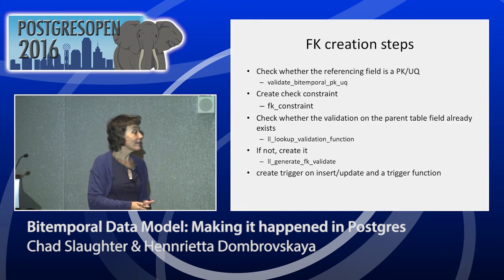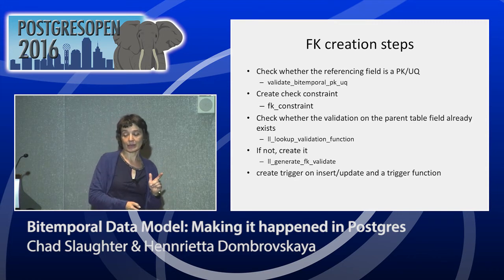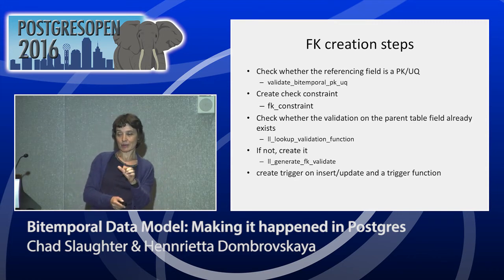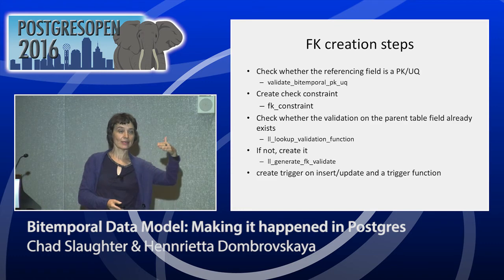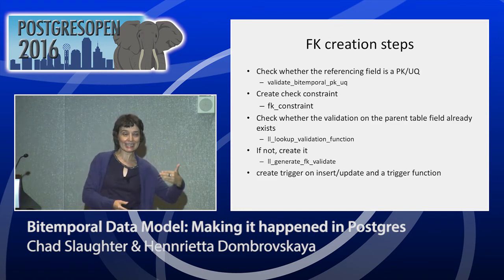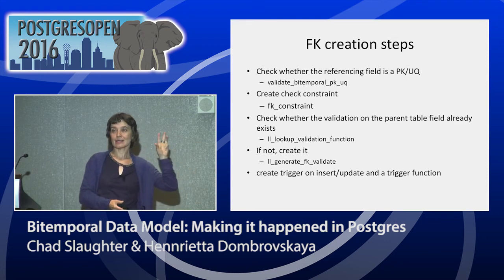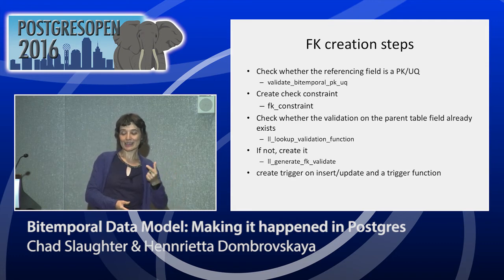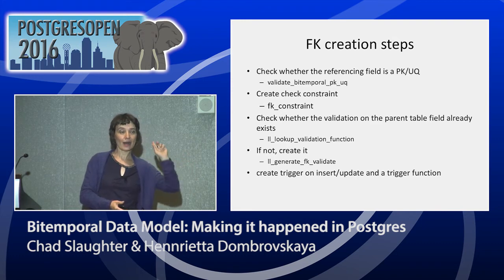So far, so good. Then we check whether there is a validation function on the foreign table. So, okay, be with me here. Each time we want to validate the foreign key, so we insert a record, this record has a foreign key somewhere else, and we need to validate whether we can add this value or update to this value. So each time we need to go to this parent table and check whether this value we are going to insert exists within this range of effective and asserted. So to do this, we generate a validation function on the other table.